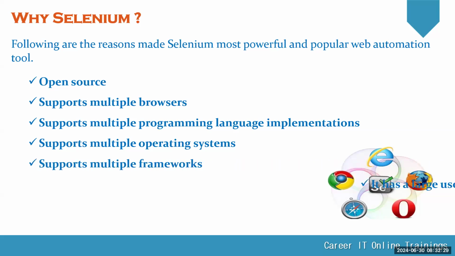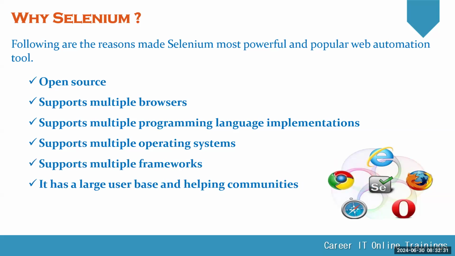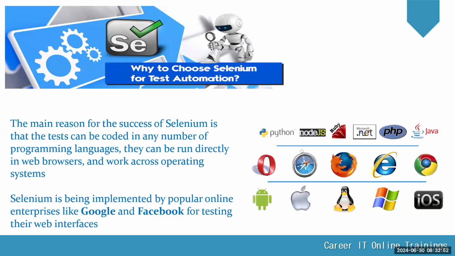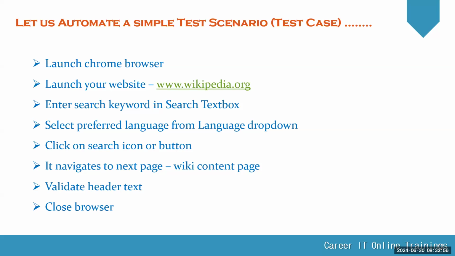It supports multiple frameworks. What is meant by a framework, we can discuss later. At the same time, it has a very large user base, so if you have any question, you can definitely find the solution on the internet very easily to develop the scripts on your own. So these are some of the companies which are using Selenium. Now we can automate one scenario.